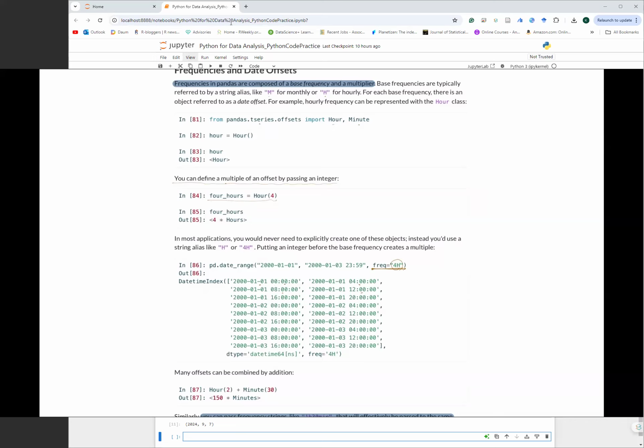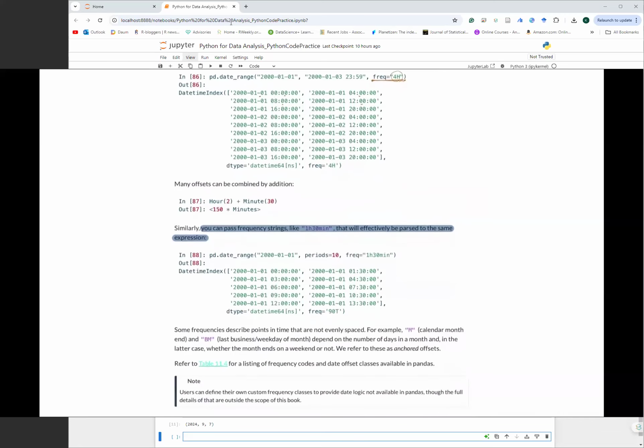We can also designate hours and minutes, or even seconds or nanoseconds. Same thing if we have a 1 hour and 30 minutes kind of frequency. We can define this kind of string function for the date range, and that shows us generating the timestamp or index for every 1 hour and a half, 1.5 hours. There's also the same option for the month, and then last business day of the month, etc.